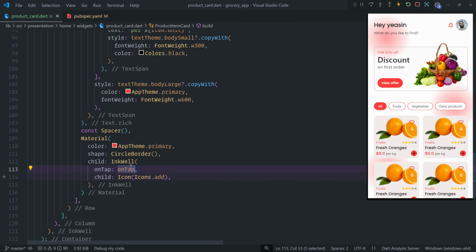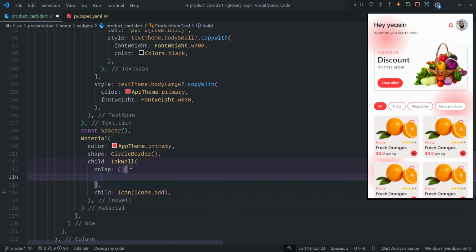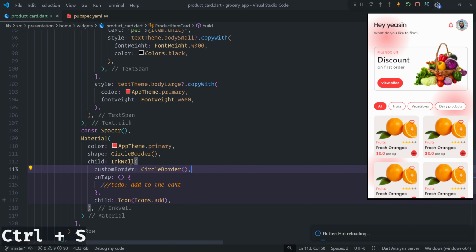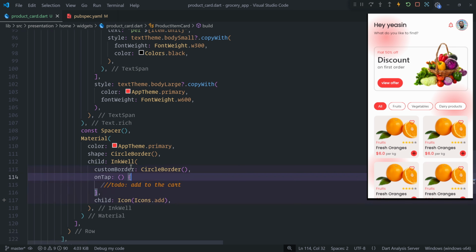No, this is not that onTap, it is a different onTap. So this will be a to do, add to the cart. Okay, also it will be a custom border, will be circle border. And this child here is the thing we'll do.